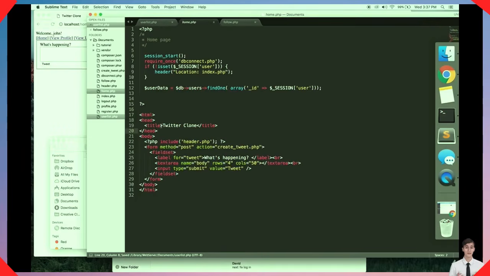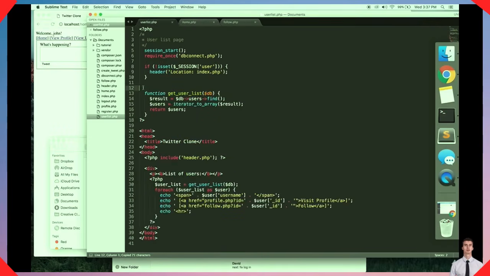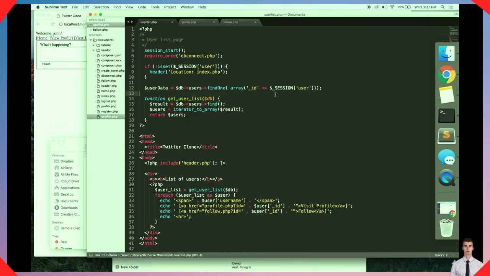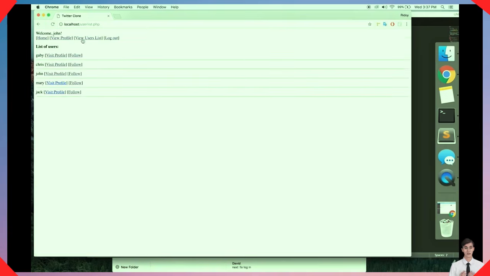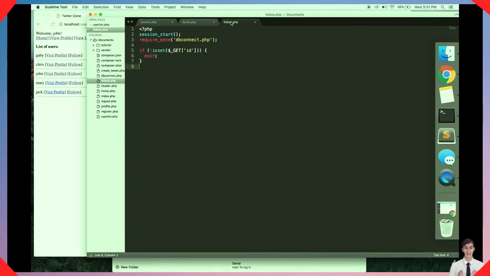And also go back to your home.php. You might remember writing this user data line. We're going to copy it in right here with no changes. And now if we go back to our page, we can see the list of users in the database. Now we have this follow link here. It doesn't do anything yet because we haven't written follow.php, but that's what we're about to do. So the setup is pretty simple, similar to everything else. You start the session, you connect to the database. If there isn't an ID defined, then get out of here.